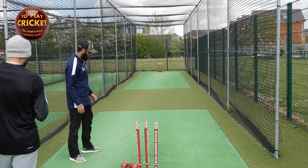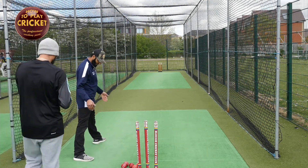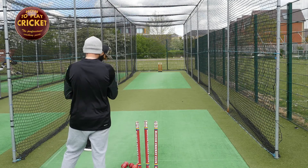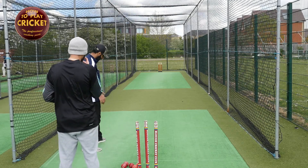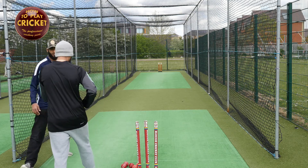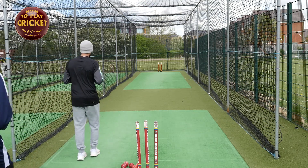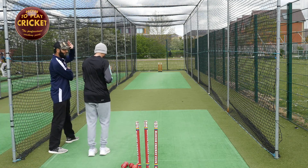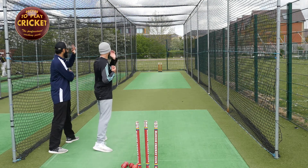That's what we're going to do right now. I want you to stand not in that position — this is your delivery stride and it's very wide. I want you to stand pretty much in this position, and from here you're just going to do absolutely normal bowling without me telling you what to do. Let's see what happens. We're not going to even take one step — just standing here like this. That's it.